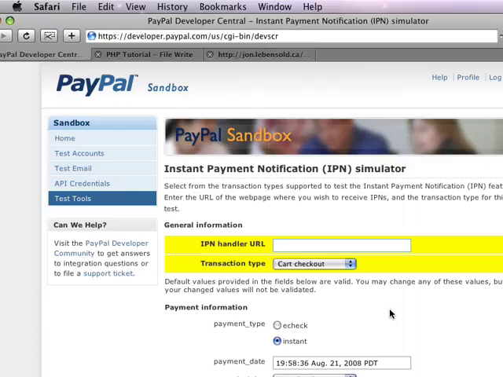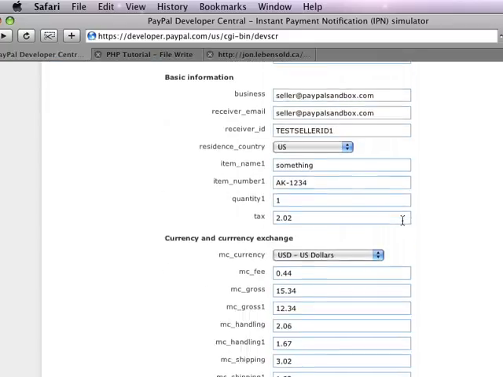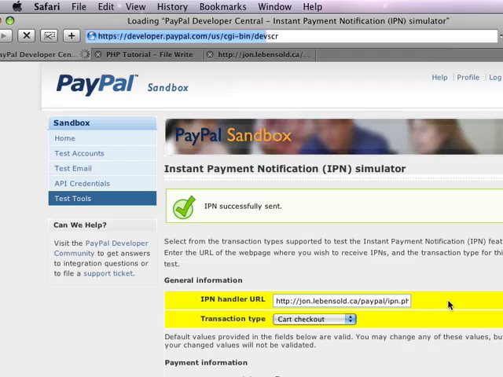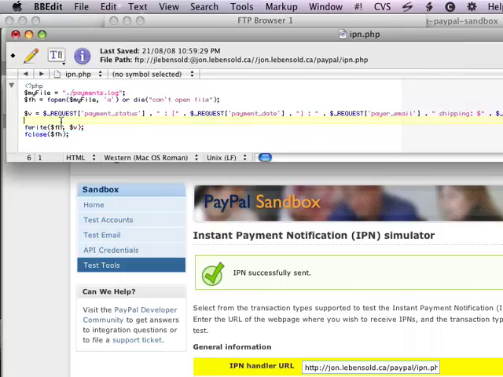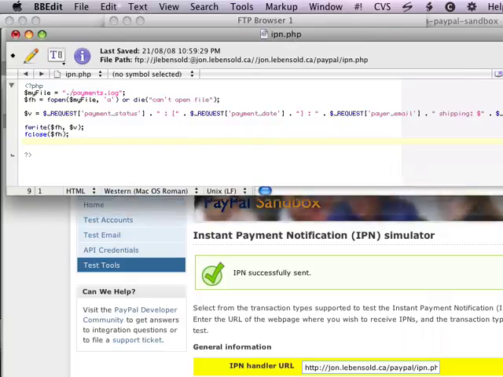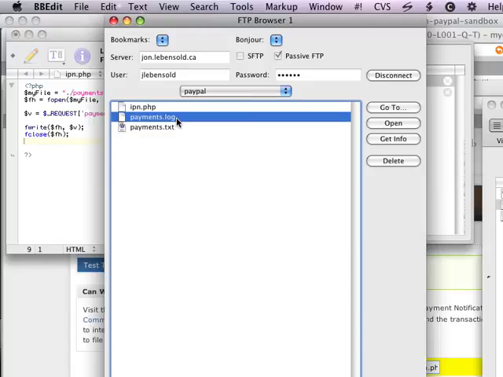And so what I can do here is I can tell PayPal to PayPal IPN.php, and then if I hit send IPN, what will happen is that it just pings this particular URL. And this is what it does every single time, as long as you set it up, a transaction occurs. And you could have it send an email from here, or you could just have it write to a file, or you could do any kind of logging that you feel is needed for your accounting purposes. So the end result of that is that it's written to this payments.log file.